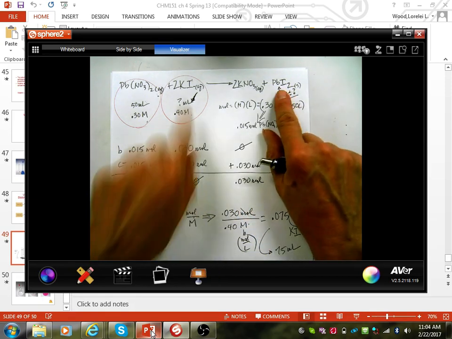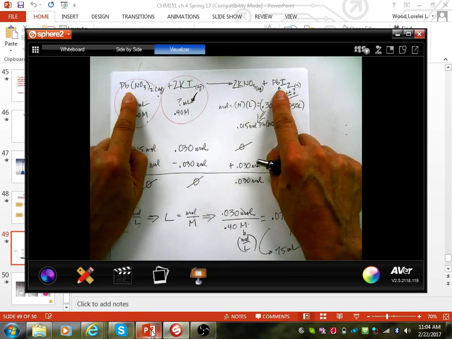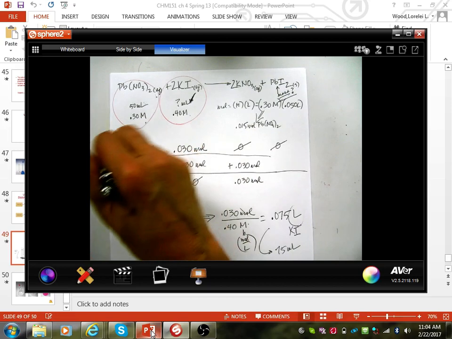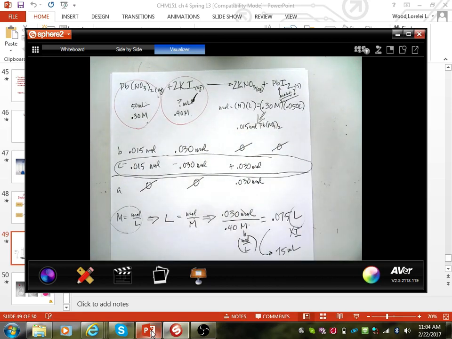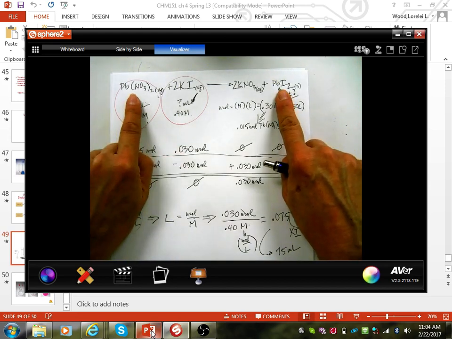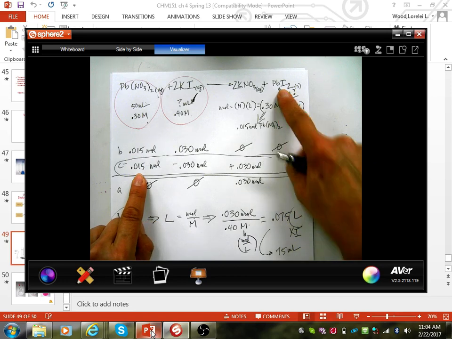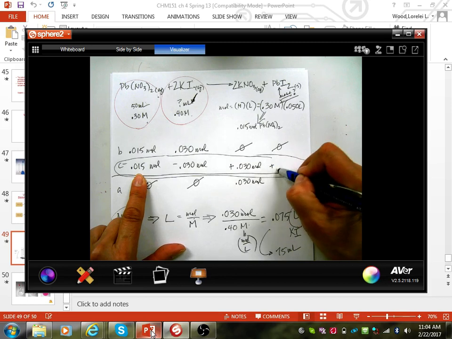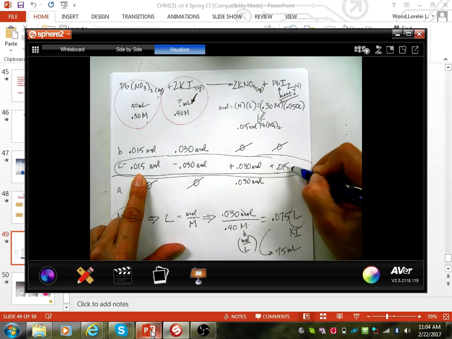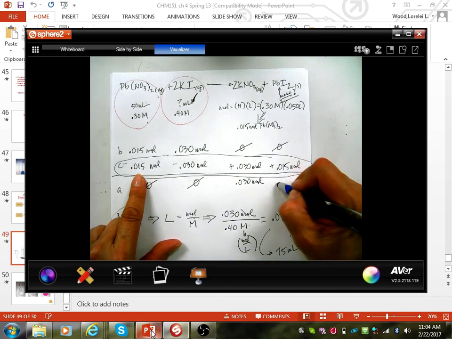Same thing here. I can compare 2-to-1, but I think 1-to-1 is easier. And what you want to look at is the change row in order to determine how much of the other thing is reacting. So it's a 1-to-1 relationship here, right? If I burn up 0.015 of that, how much of that am I going to make? Same amount. Plus, and make sure you keep the pluses and the minus. I promise that's going to help you a ton when you get to Chem 152, whether I'm your teacher or not.